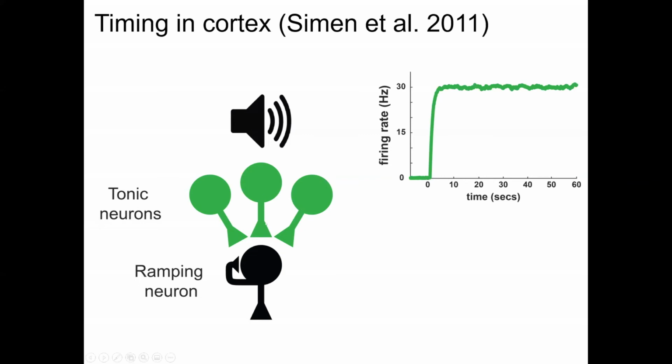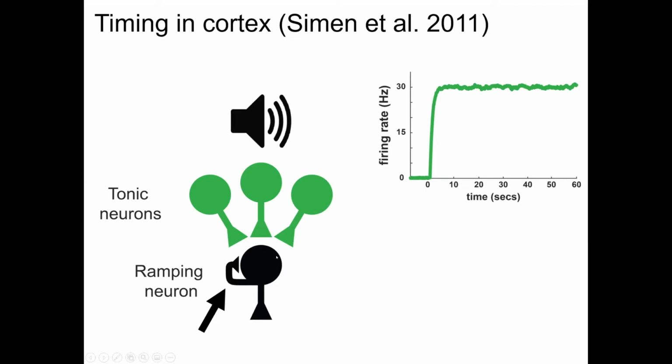So not our ramping neurons, but they do help generate ramping activity by projecting to our ramping neurons, which I'll diagram down here. And an important property to emphasize about ramping neurons in the model is indicated by this loop in this neuron's axon. This indicates self-excitation, so there's recurrent excitation in these neurons. What that'll do is, if a tonic neuron delivers a spike onto a ramping neuron, the ramping neuron is going to fire and send output to downstream motor areas, but it'll also wrap back onto itself and self-excite. And even if the ramping neuron doesn't get further external input, that self-excitation alone can cause the ramping neuron to fire again. And you'll get more self-excitation, more firing.